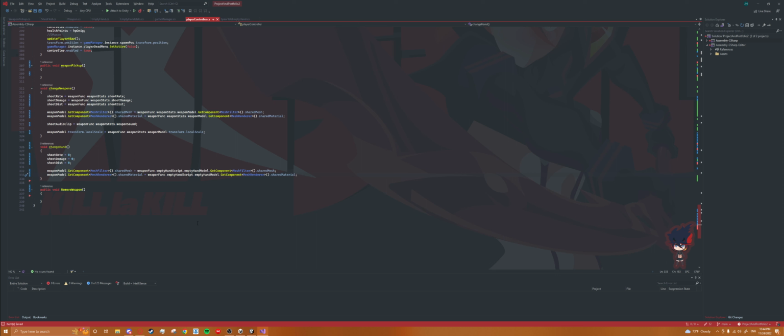And then audio clip, I don't think really needs to change. And I do need weapon model dot transform dot local scale is equal to weapon func dot weapon. Sorry, not weapons. That's empty hand script dot empty hand model dot transform dot local scale.